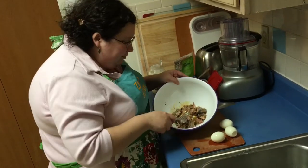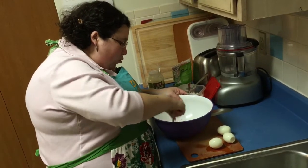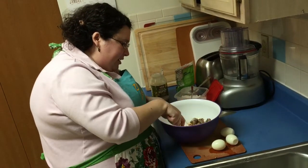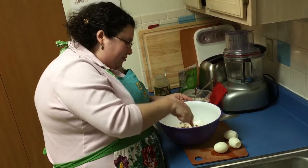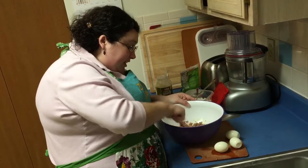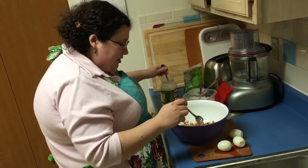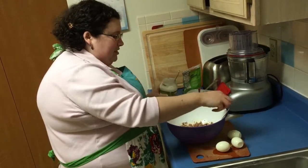Now I'm going to mash up the fish a little bit with its own juices. If you ever buy saira in oil, I recommend you dump out all of the oil — you don't want your salad to be oily. Since this has its own juices, this is good. If you don't have a lot of juice, I'd like a little bit of mayo at this point. We're going to start the mayo process.